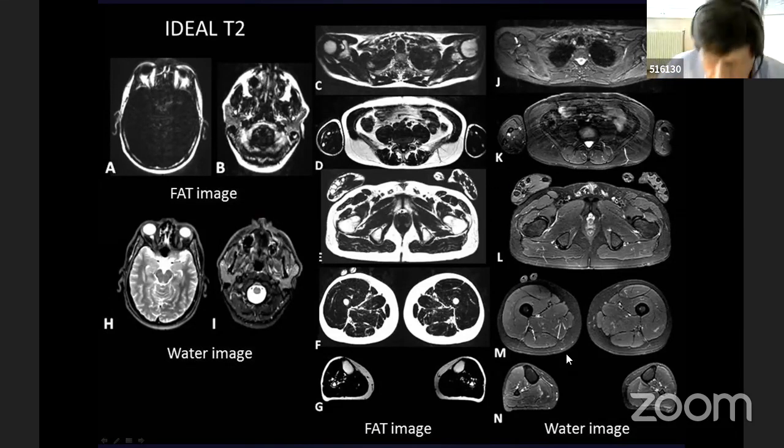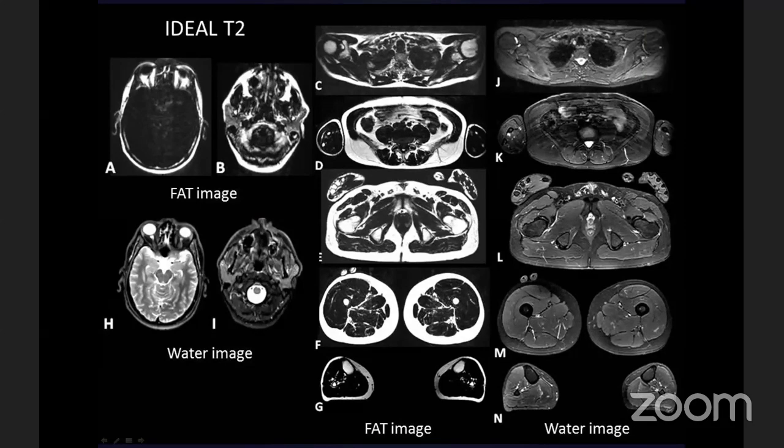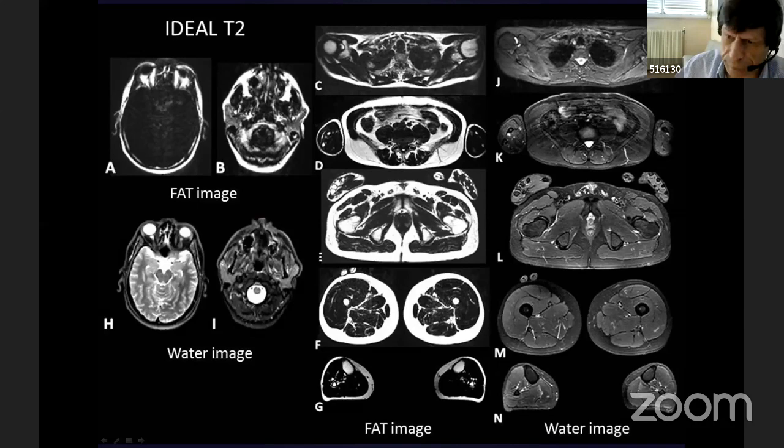In clinical practice, for this type of examination, we use fat image and water image with the same aspect of T1 image and STIR image. What is important is to see abnormalities in the brain with water image in order to detect, for example, leukodystrophy, like in congenital muscular dystrophy, type LAMA2, for example.